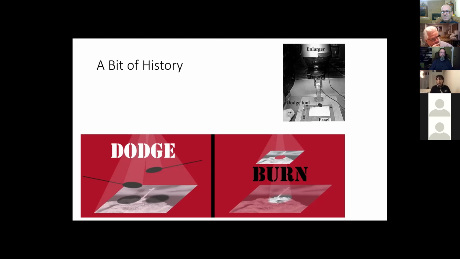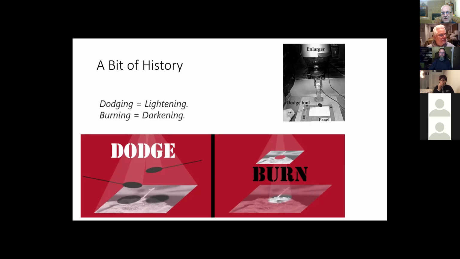Or if they needed more light in a spot, they'd put a hole in a piece of cardboard and let a little bit of light come through. Burning was when more light would come through and make something darker on the paper, and dodging was when they tried to bring the light back and improve that. So that was the technique, and Ansel Adams and all kinds of people did this kind of processing to improve their pictures. Burning made something a little darker, and dodging made things lighter. In doing that, they were able to control certain sections.